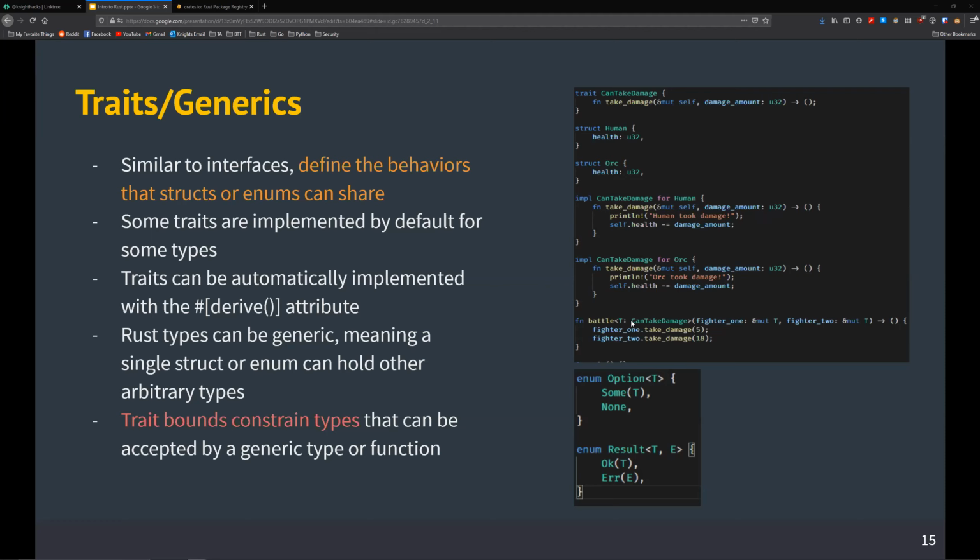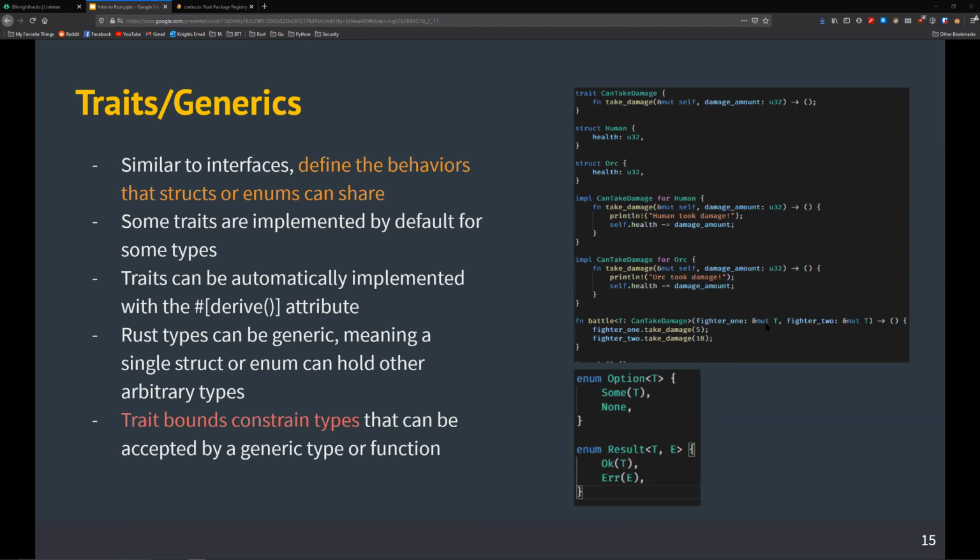So I'm going to use something called a trait bound. And that tells this function that, hey, you can take only things that implement CanTakeDamage. So in this case, this function, I have fighter1, and I'm saying it's a mutable T, where T is a stand-in for whatever the type will eventually be. Now remember, at this point, before I compile, Rust doesn't know that the thing I'm going to pass in is going to be an orc or a human.